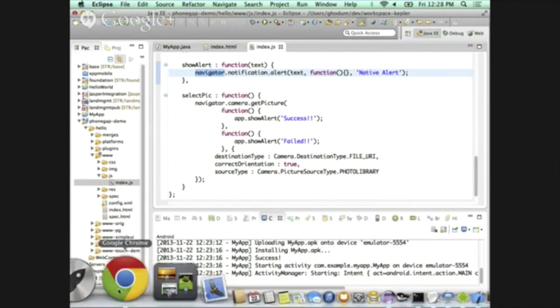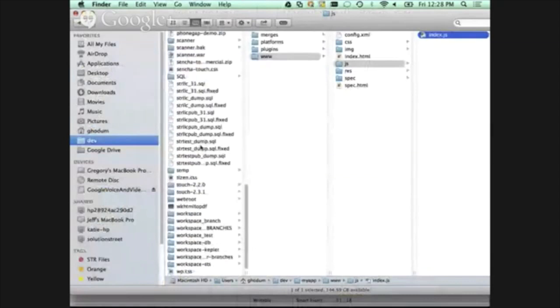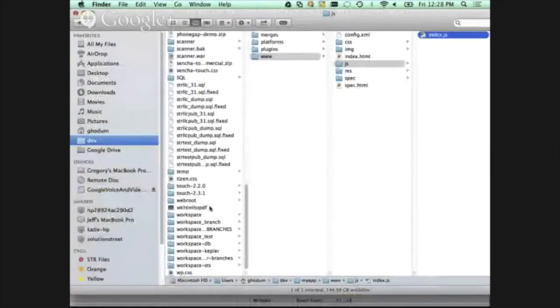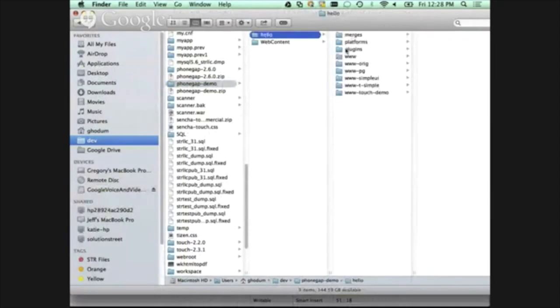Okay, so let's just open this guy up real quick in the iOS first. And where did I put this stuff? Oh, here's PhoneGap demo. So again, here's that same kind of folder structure, platforms. So I'm going to go into the iOS. Is there nothing there? No. What happened?